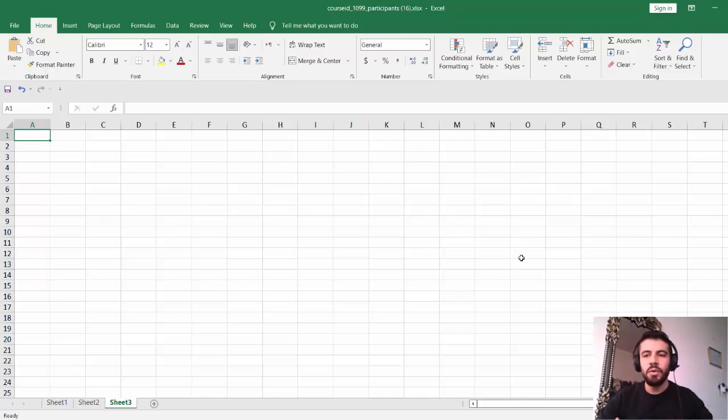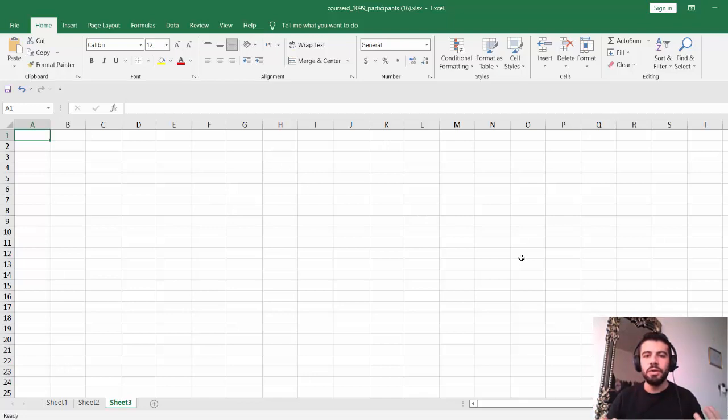If we start with a simple definition, a formula is just like a mathematical calculation. You have to write it by yourself. For example, we need the summation. We have some numbers and we need to find the total of those numbers. So just the first number plus the second number plus the third number and so on, divided by this number, divided by this number. So you have to write the mathematical operation by yourself: plus, minus, divided by, multiply, and so on.